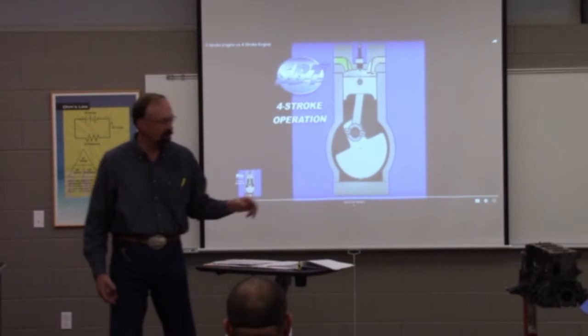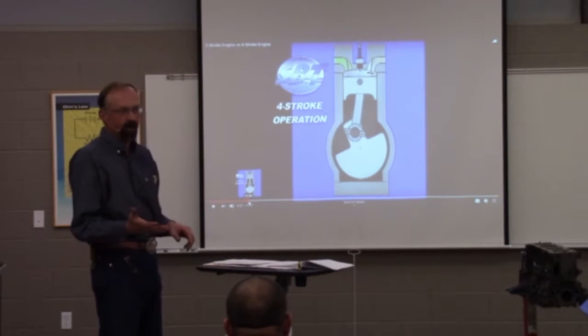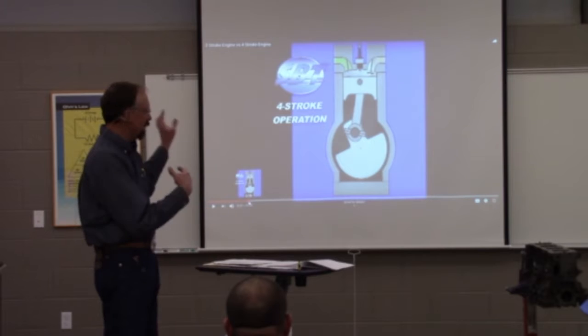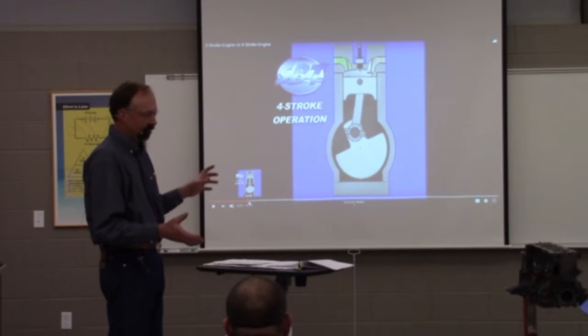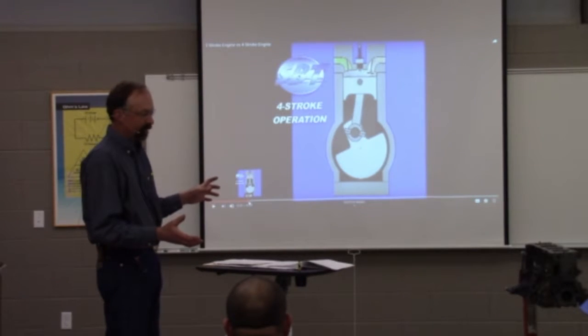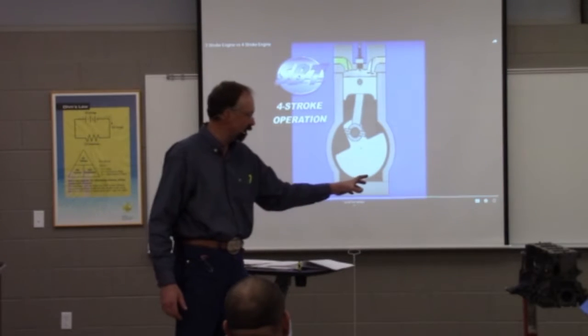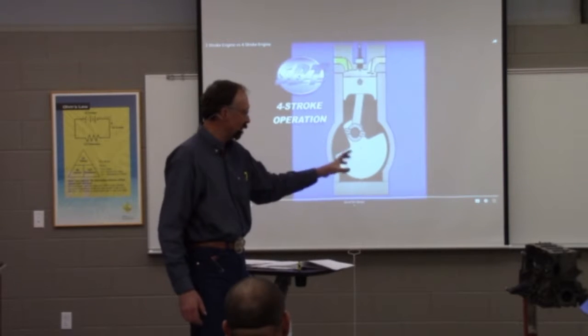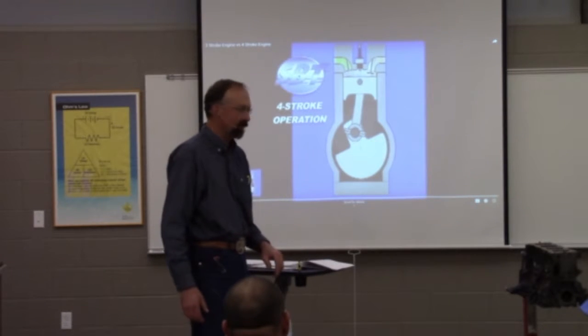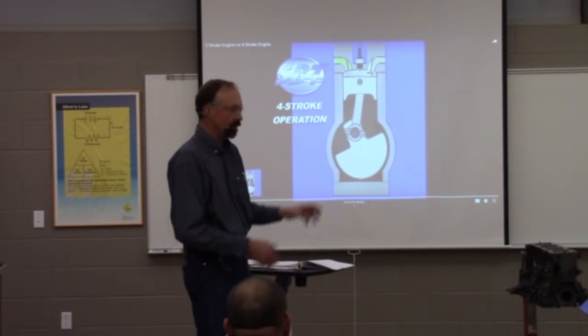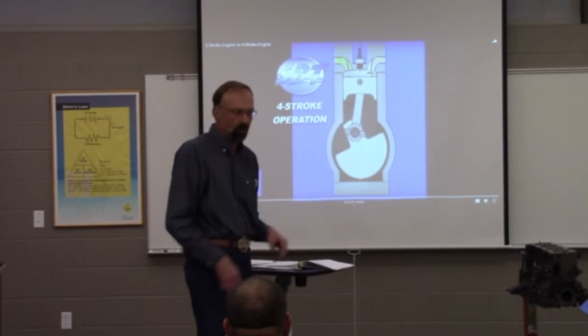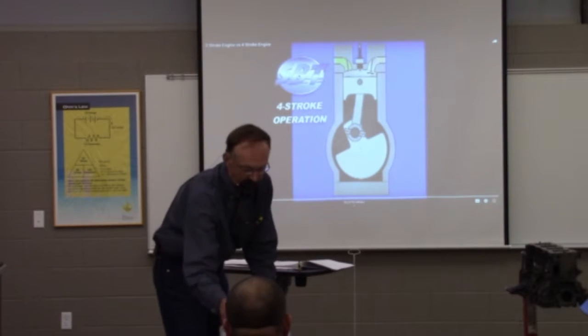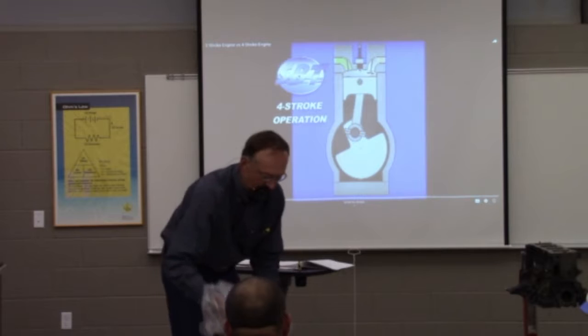Now, what I had planned to do tonight is talk about a lot of this stuff for maybe the first third to half of the class. And then during the last half of the class, we've got this Toyota 4-cylinder engine that me and the boys took to the machine shop. We just got it back from the machine shop and it's ready to assemble. And I thought we could assemble some of those components and you can see how they all go together during the last half of the class. And this is the crankshaft for it.